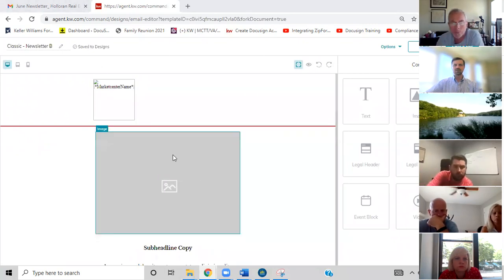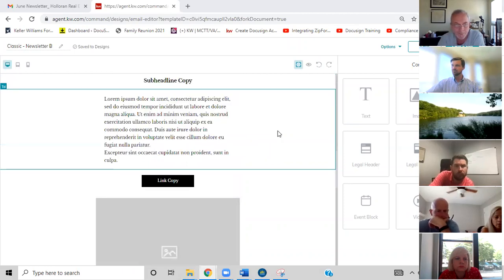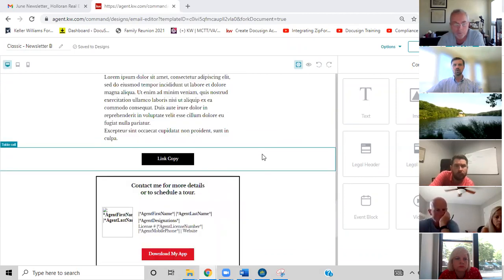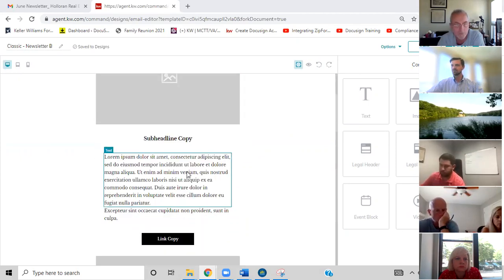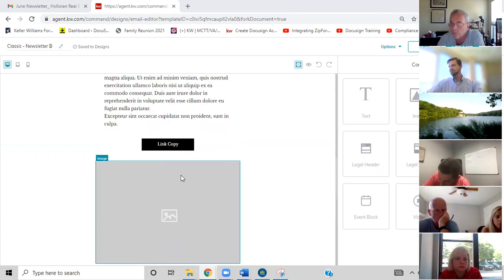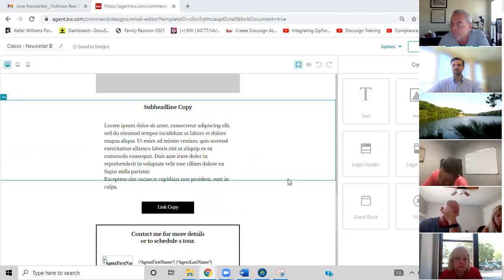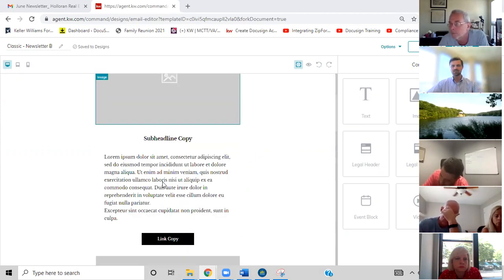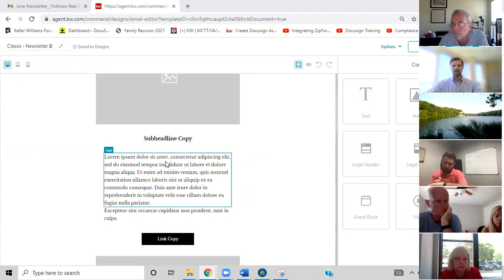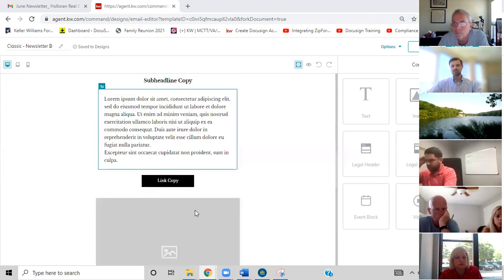Just imagine again that these are just placeholders, but it's kind of set up for you. So your job is going to be to go in here, add in some photos, add in some blurbs or some paragraphs about some information, and then we'll be ready to send this thing out. I'm going to give you some suggestions today of how we can fill this in. But notice again, I don't need to fill any of this out at the bottom, that's all going to come in from my marketing profile. So if I was happy with this template and this setup where I basically have a picture, a header, a paragraph, and I've got 3 of those different sections, this is where we start.